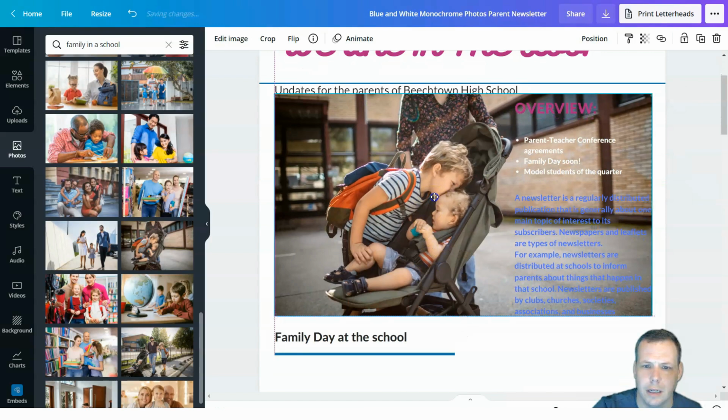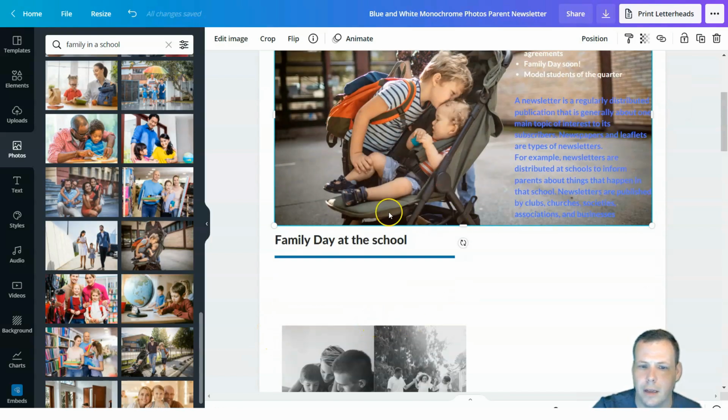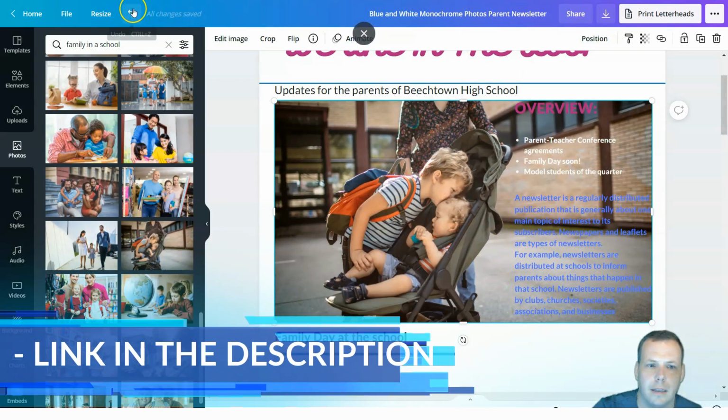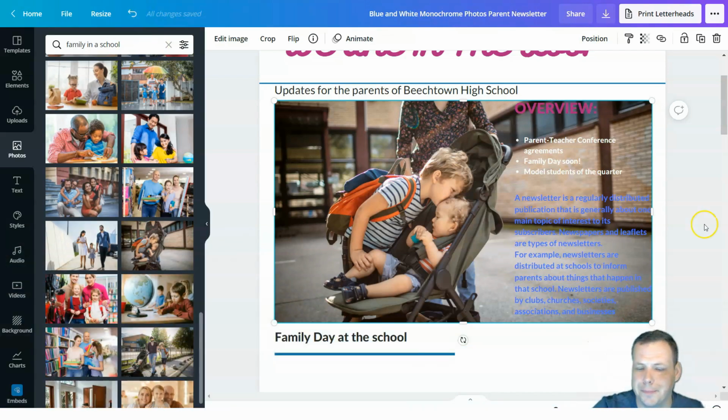Except for this one, right there. And you can even see the purple line lines up with this exactly as well. So there we go, now we didn't forget anything. Even if you make a mistake, it's easy. Just come up here and click undo, or Control+Z, and that will undo it for you.